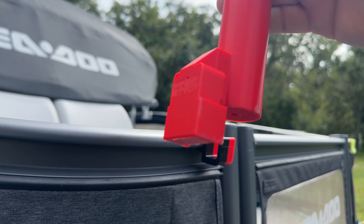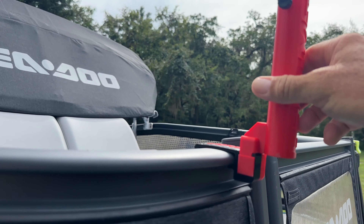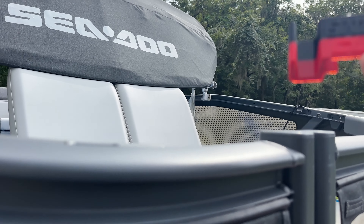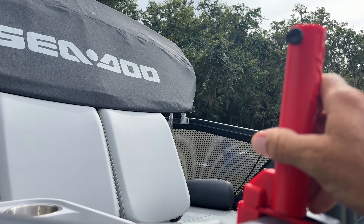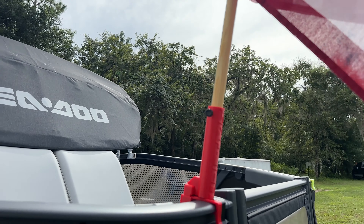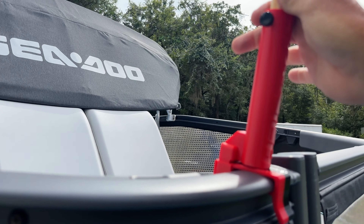With this new design, you can see the difference between this one and this one is the mounting base. Now this one you can do it either way, but I highly recommend turning this around where your weight is sitting over the rail. I always recommend putting your flag inside your boat, no matter which one of these you use. When it's on the inside, your weight is leaning forward and you don't have any bend at all. All of your weight is resting right here. I recommend this orientation — your hook towards the inside of the boat — run your flag, and it's pretty solid.